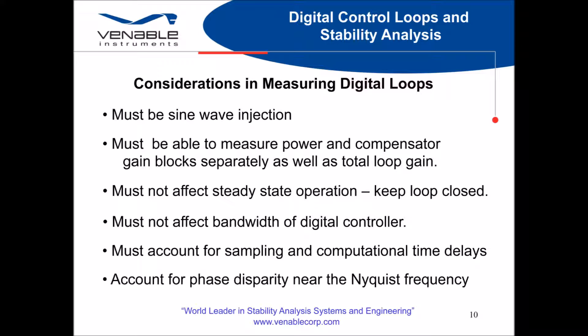Any kind of frequency response analysis is generally too extensive to fit within the processing constraints of the typical digital processor used in power applications. As a result, our solution at Venable Instruments is to only add code to the target processor to extract the required elements from it and perform all injection and signal data processing off the target within our analyzer. Proper phase correlation requires us to account for the sampling and time delays inherent in both the target processor and our digital interface within the Venable analyzer. Fortunately, these delays are deterministic and can be corrected for, which we do within our processing algorithms. Correlation between the analog data and the digital data must be done and is performed within the analyzer. Finally, we need to always keep in mind that phase disparity in our measurements will grow as we get close to the Nyquist frequency of the modulator in our target system.